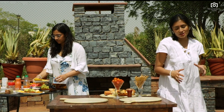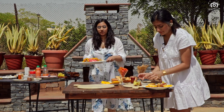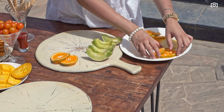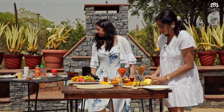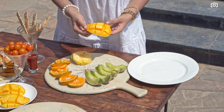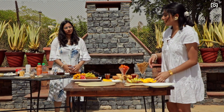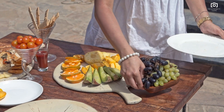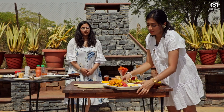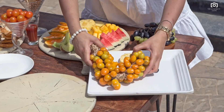Now moving on to the fruit platter for some refreshing variety. I have some freshly cut musk melons in moon shape, which I feel are the easiest to use. Now to add some colour to this green melon we're going to add circular firm oranges, with some fresh cut pineapples. Because it's summer — my favourite season, especially for mangoes. Here I have these flower-cut mangoes which I'm going to add right in the middle of this plate. Now after these mangoes I'm going to add these juicy grapes right next to it. Now that we have all the colours on the plate, why not finish it up with some yellows and reds — therefore I have these triangular cut watermelons and these date fruits right next to it.